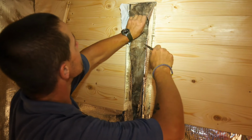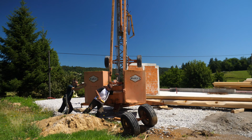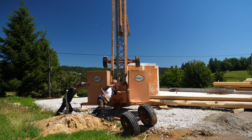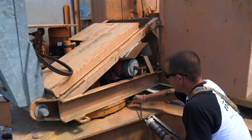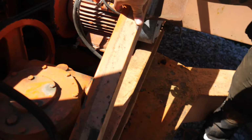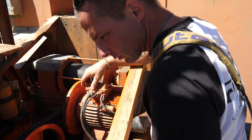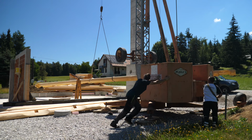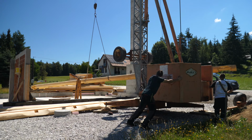For this build, thankfully, we didn't have to use the crane. Of course, we're working inside the log cabin. But lately we are having problems with our crane. Already in a new build that will come in a future episode, one engine of the crane is not working. What do you think is going on? Why is it not turning? I don't know. And yeah, we're in those situations, we always have to spend some time on fixing it.